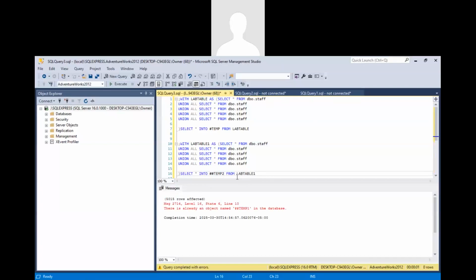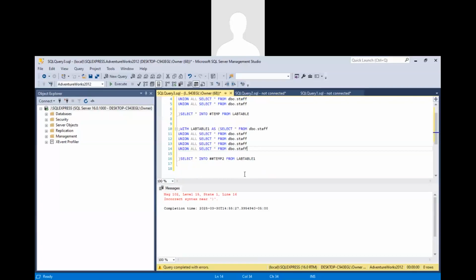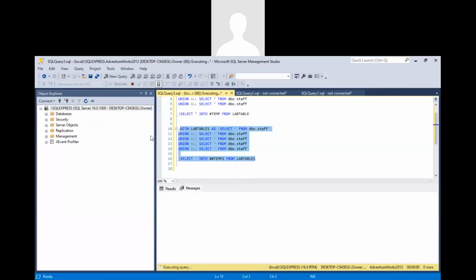Now run that. Highlight that bottom and run it. No, it's not going to work. Why? Hold on. It doesn't know what lab table 1 is, first of all. You've got to highlight all that from WITH all the way down, because the CTE is defining what lab table 1 is. You can't just select from lab table 1 by itself because it doesn't know what that is. There you go. Okay, now you've got both of them.